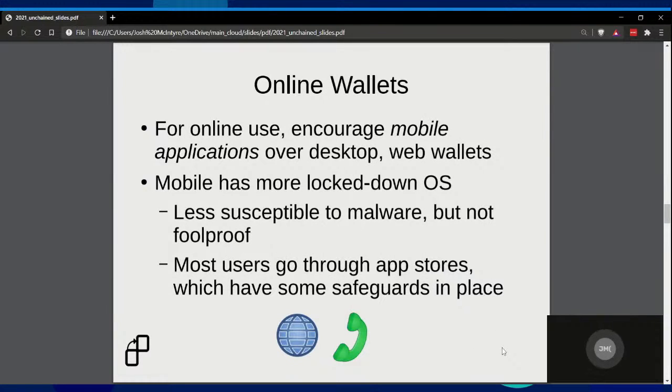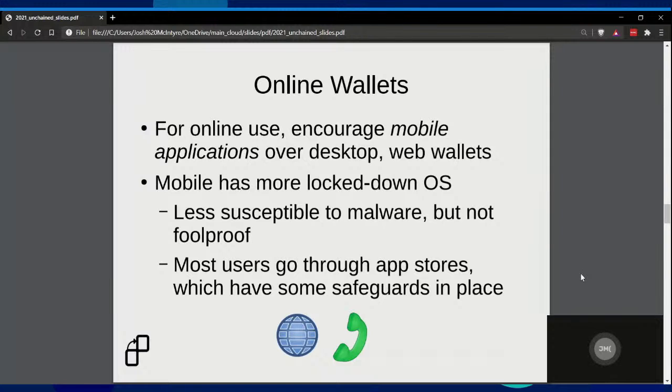Now, for online use, we should encourage mobile applications over desktop or web wallets, I think. This is for your spending money. Mobile devices have a more locked down operating system. Now, I'm not in any way saying that this is foolproof. Of course, there could be a lot of issues with a mobile device, and they do have vulnerabilities.